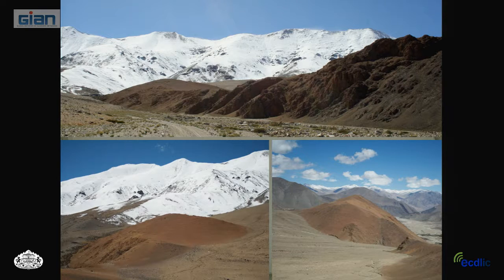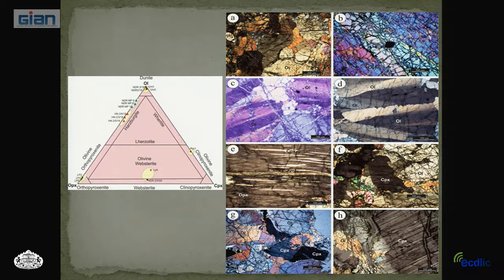So we have isolated, dismembered ophiolites. And in one section, we have continuous ophiolite with several thrust sheets. So they are peridotites. They are mostly harzburgites on this side. And of course, they are dunites on the other parts of the ophiolite. So we did conventional petrography and modal analysis, and we classified rocks according to what they are. We have dunites, we have harzburgites, and of course they are intruded by olivine websterites. Michel showed some very good intrusions, veins and dikes of olivine clinopyroxenites, and of course orthopyroxenites.